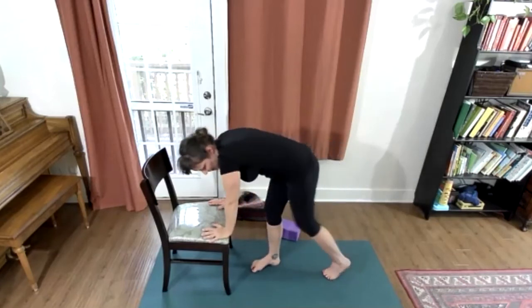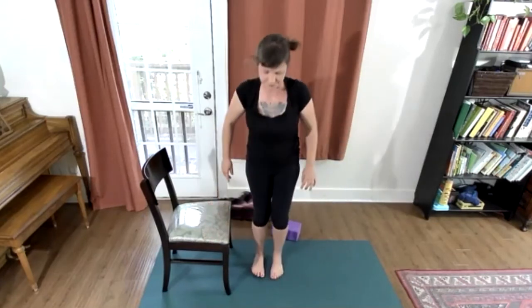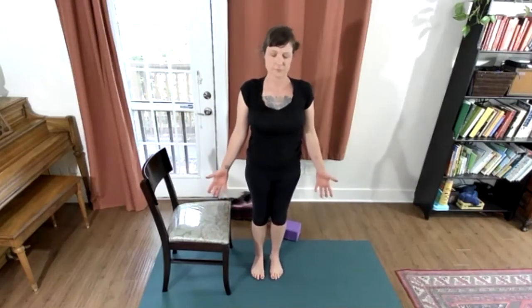Come on up to stand. Mountain pose. Come back to your intention. Take a deep breath in, breathing the intention for yourself. Breathing it out for the planet, every being on this planet. One more round like that.